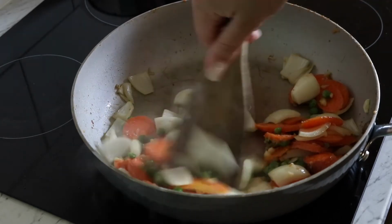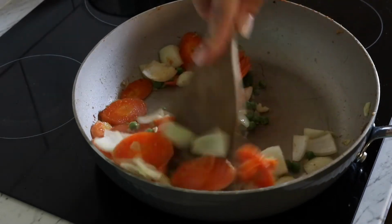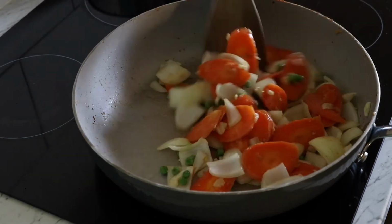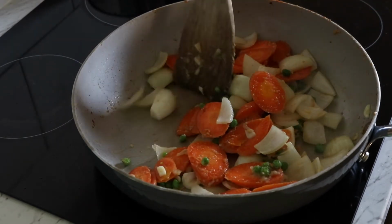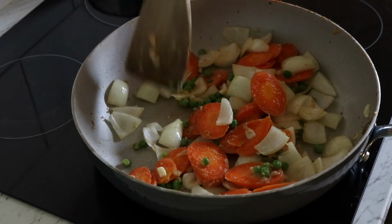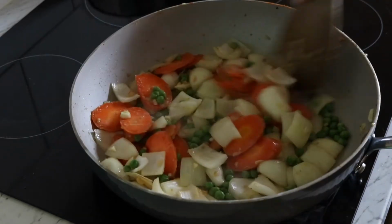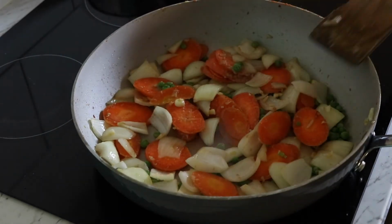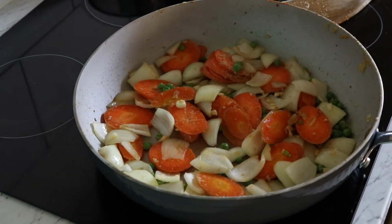Also with the chicken, I just quickly wanted to mention that I didn't season it at all. So it's just plain chicken. And I have tasted a bit and it tastes delicious, even if it's plain chicken. So we'll do all the seasonings and stuff when we get to the sauce. But yeah, for now I'm just going to keep mixing this every so often for the next 5 or so minutes. And then we'll start the sauce.